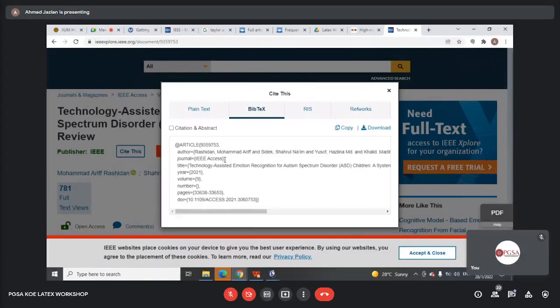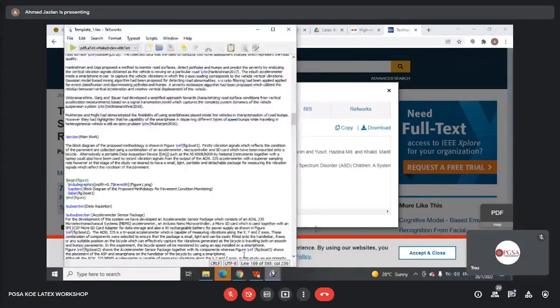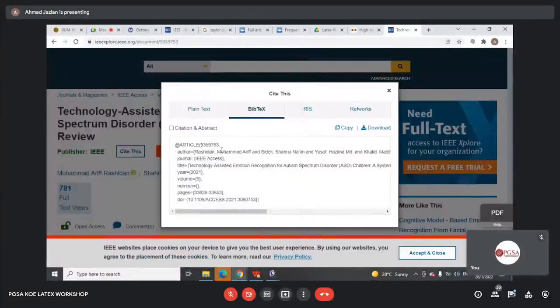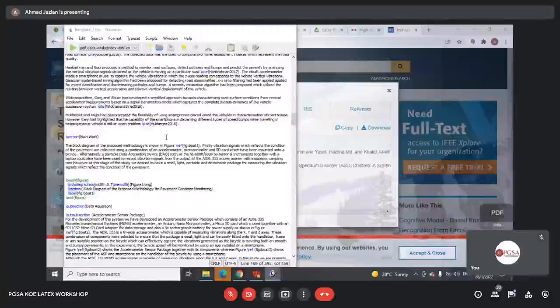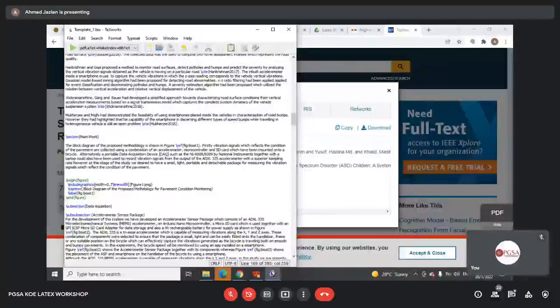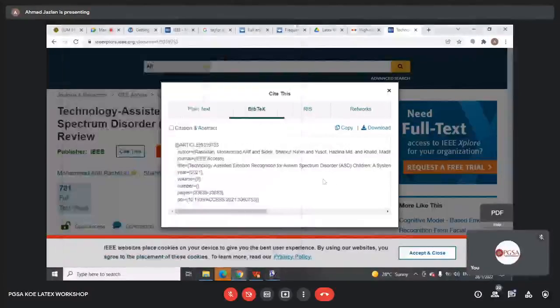So what's going to happen when you are using BibTeX? You're going to have one separate file. Like here, you have template_one.tex. But if you are using BibTeX, you're going to have one more file like this, template_one.bib. So .bib is where you're going to copy all of this information. You're going to have one separate file just for references only. You're going to save it together with your other files, and then same thing. You're going to backslash cite whatever label there was for that article.